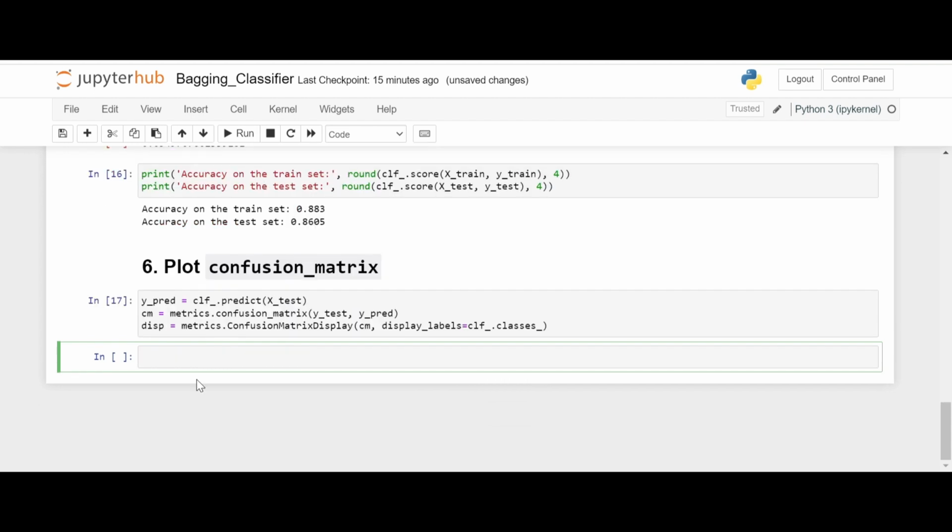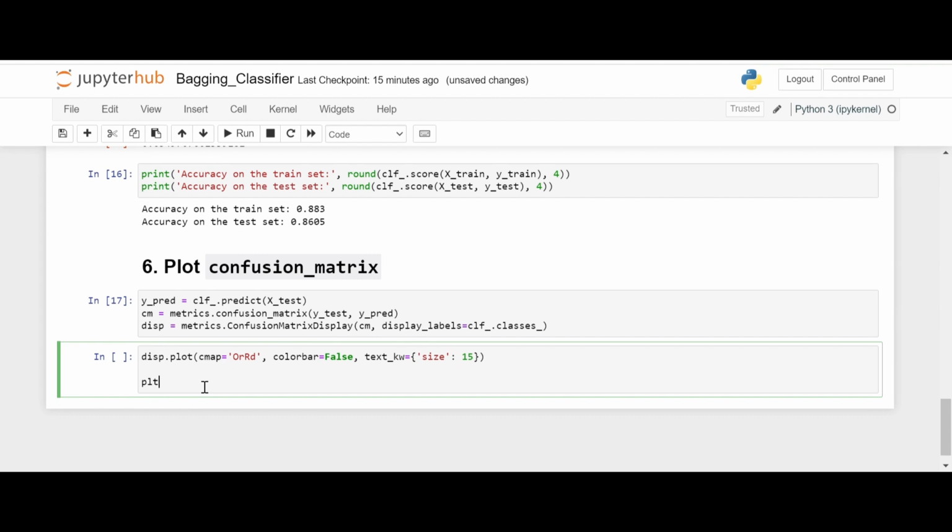Okay, so now plot the heatmap, font size 15.